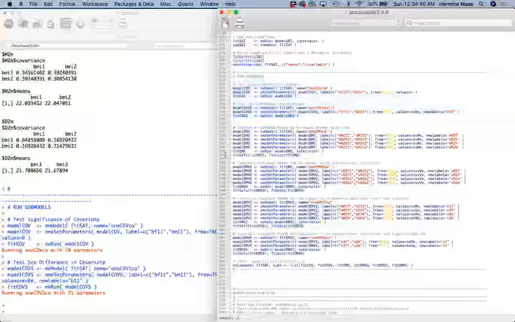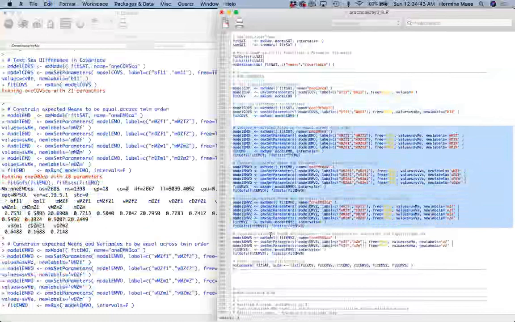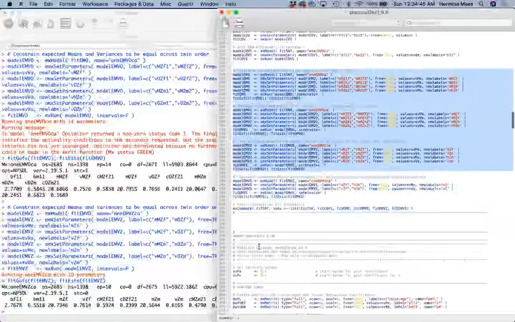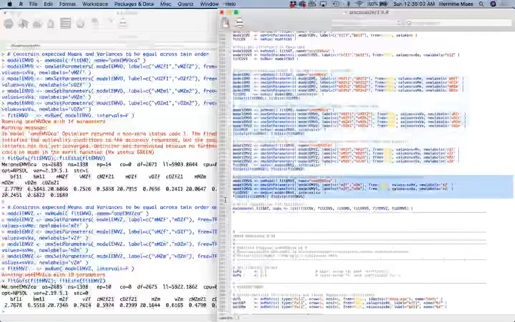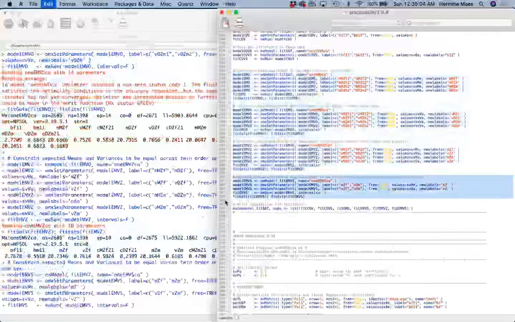And then we have the same assumption testing as we did in the two-group case, but now we add an additional test to see whether indeed there are differences in the means and the variances by sex, which of course will be our first indication that there might be sex differences in the variance components as well. So that's done in this last bit here.